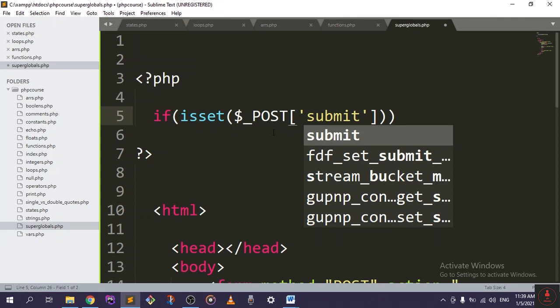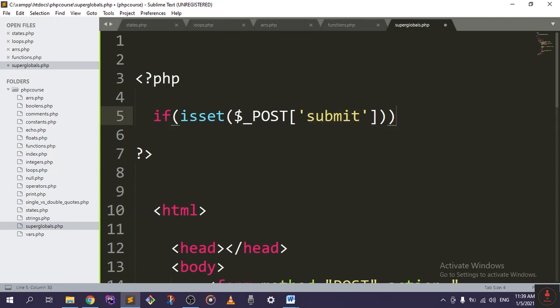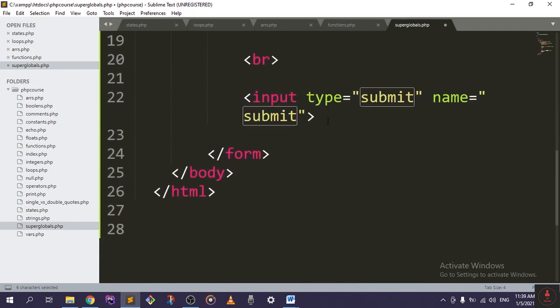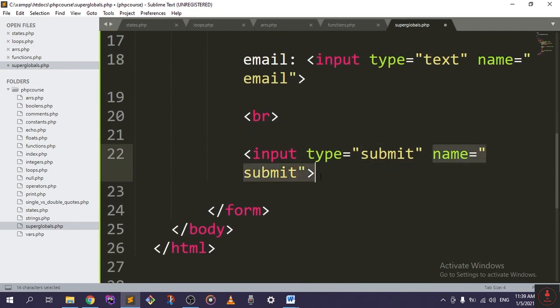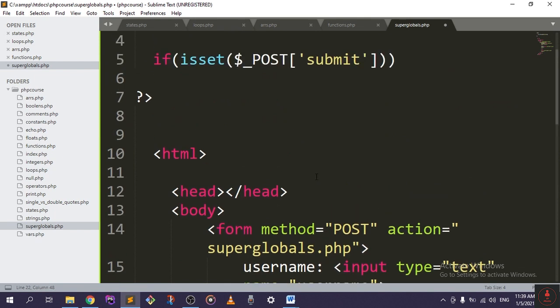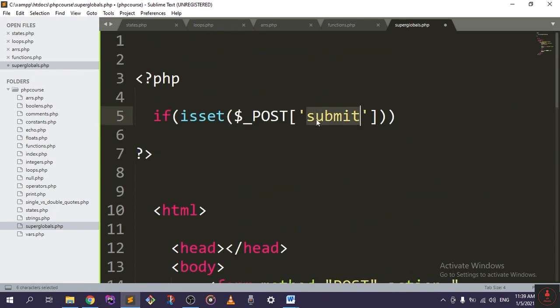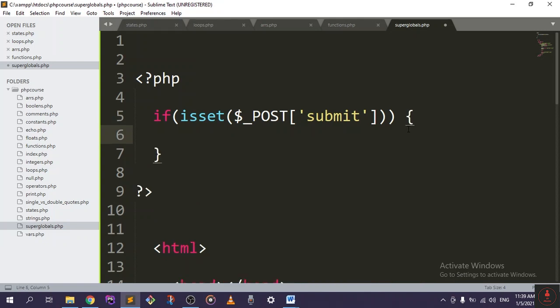What's really happening right here is that we are checking if there is a POST with the name of submit, which is the name right here. So we're targeting the submit name, and we're checking if there is some kind of POST that's happening to the form. And now to our curly braces, and we want to get our data.